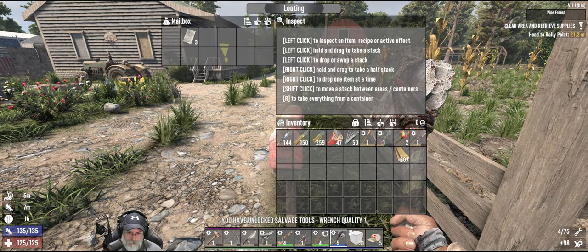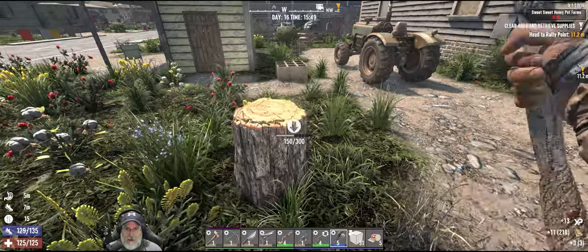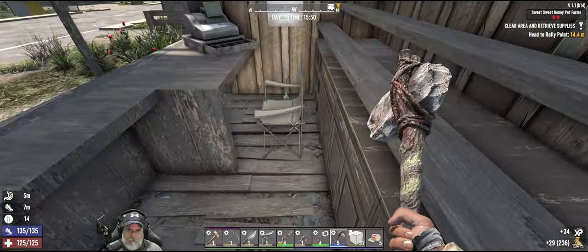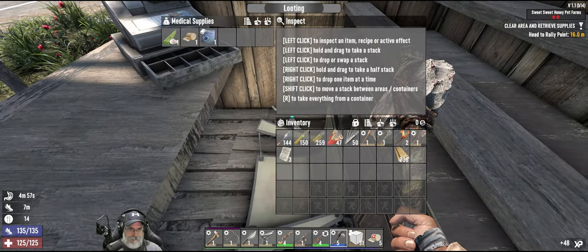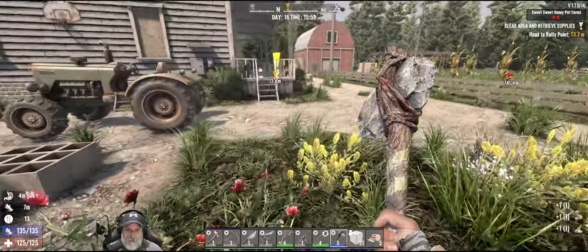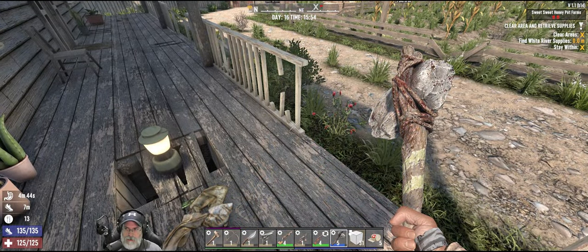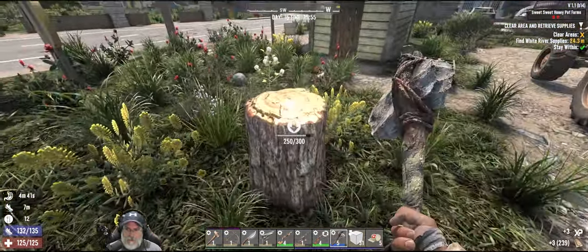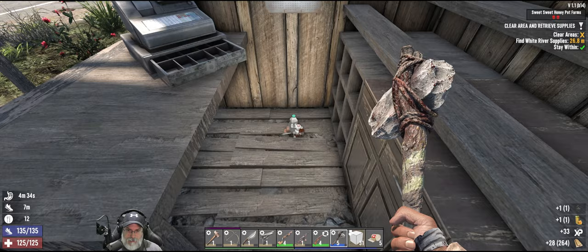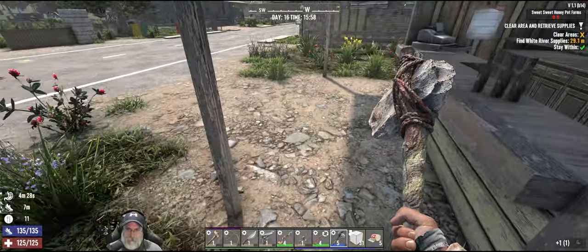Salvage tools. We can now make a wrench. All right. Very nice. Let's hit this for honey. No honey. What's in here? Medical supplies. Okay, I think that's all we'll do for double looting. Let's go ahead and do this. This is a clear and a retrieve. Let's try for honey again. Huzzah. We got that. Do the medical supplies again. That's all good. So we'll grab that too.